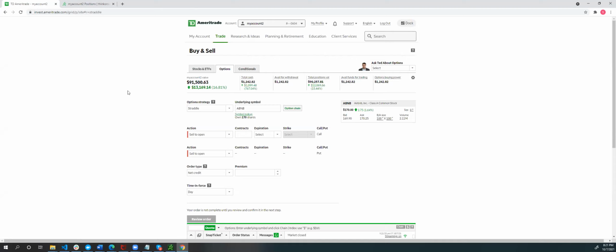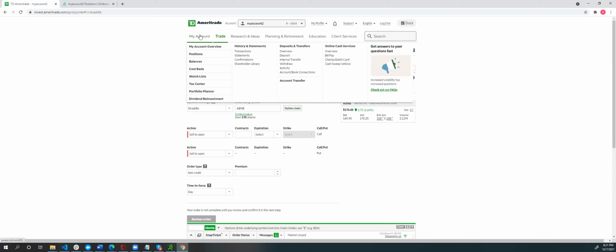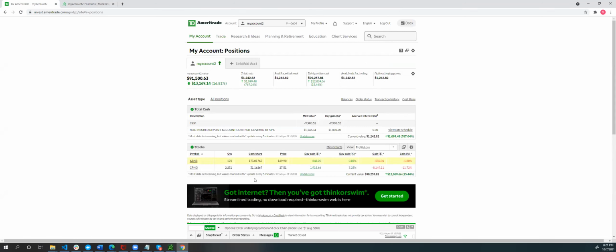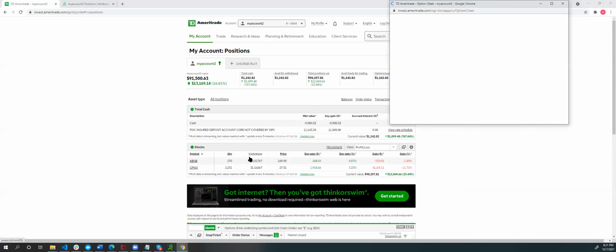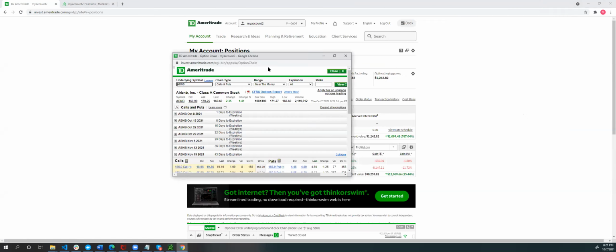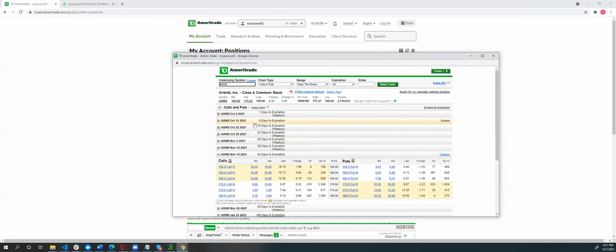The straddle concept is just like a horse straddle, right? You're sitting on a saddle, putting both your legs on both sides. So you pick a stock price. Let's take a simple example. Let's go back to my positions here. I have an Airbnb here, right? So I'm going to choose a stock option. One other thing is some of the stocks will have weekly expiries and some will have both. In this case, Airbnb has weeklies as well as monthlies. If there is a weekly written, that means there is an option expiring every week.